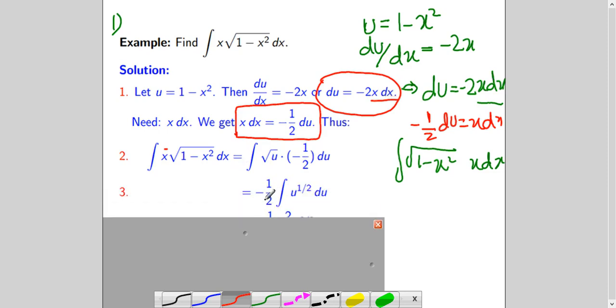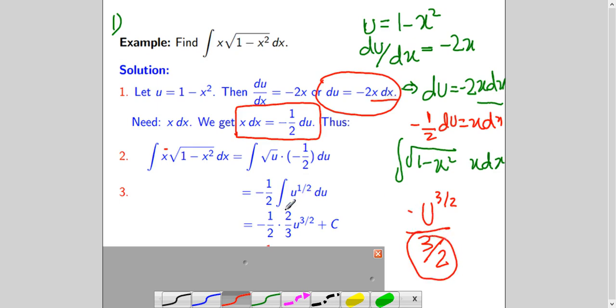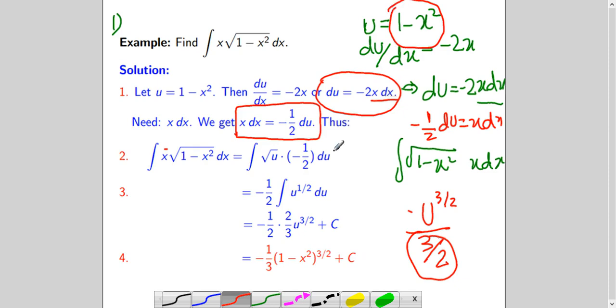So now I'm taking minus half out, and root u is actually u power half. Now when you integrate it, it will become u power 3 upon 2 divided by 3 upon 2, right? And then this part will get flipped or inverted and become 2 upon 3, plus c, because there are no limits. So now you will get this answer, and in the end, after integration, wherever you have u, you will replace it by 1 minus x square, what you had taken in the beginning as a substitution. So this is your integration of this part.